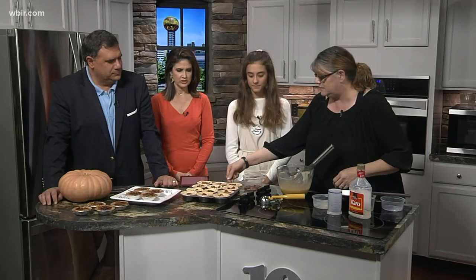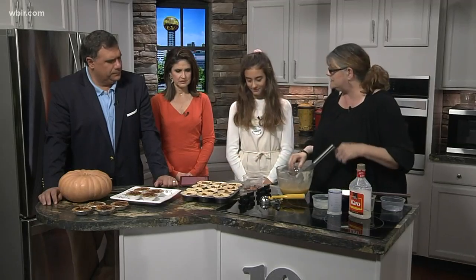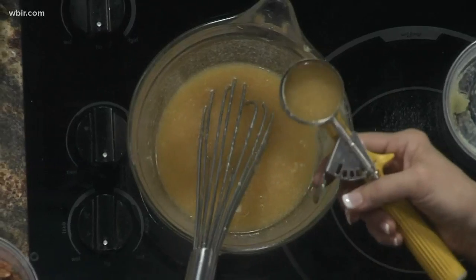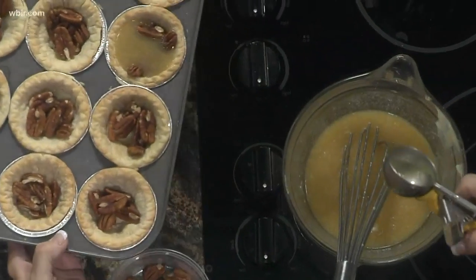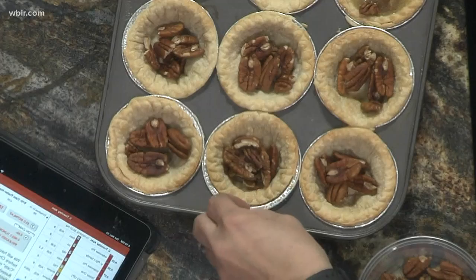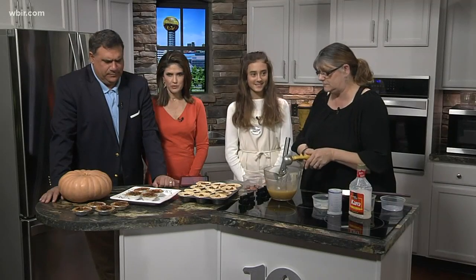We've got these little pie shells and this way each person gets their own little pie, so you don't have to have all that broken up crumb mess when you cut the pie all over the table, and they're cute. So I put the nuts in here instead of trying to put them in here and then dump it, because then everybody gets a good fair amount — it's not a rip off. And then I use a little scoop. We're assuming you get ripped off at your family's Thanksgiving by that statement. I do all the cooking. Apparently you found a piece without pecans in it before, so this way everybody gets a nice number. These are pre-baked — I baked them in the oven for about eight minutes just to give them a little head start. Then you bake them again for like 15-20 minutes until it's all set up. Boom, done. Individualized pies.